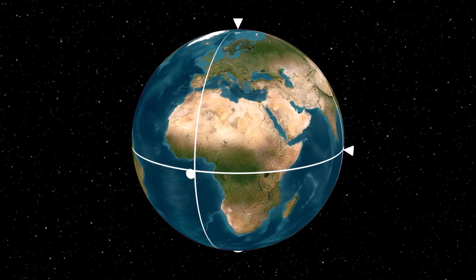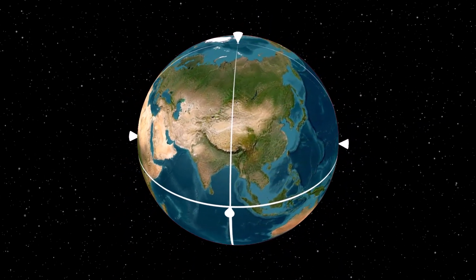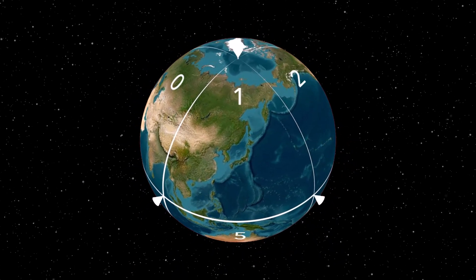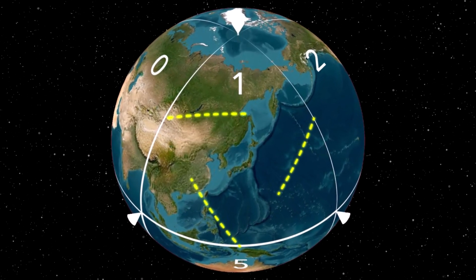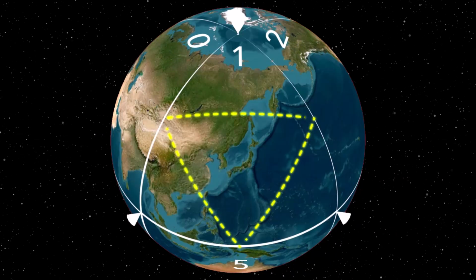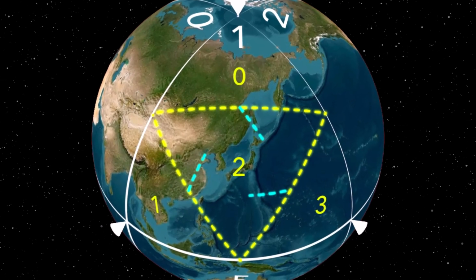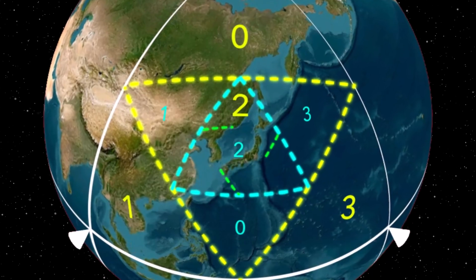One of the simplest starts with an octahedron, oriented so that the poles occupy two of the vertices, and the other four vertices are arranged around the equator at longitude 90 east, 180, 90 west, and 0. Number the 8 faces 0 through 7. Each triangle is divided into 4 by connecting the midpoints of its 3 edges. Number these 0 through 3. Each of these smaller triangles can then be divided into 4, and the process can be continued ad infinitum. Subdividing about 20 times will zoom down to a spatial resolution of about 1 meter.